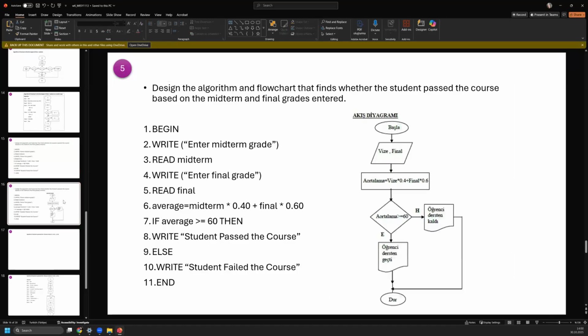So here is the solution. In here, we are starting and stopping this whole part. We are reading midterm and final. So it's in Turkish, but I will explain. I won't draw again and again and again. I think you possibly understood how you can create your flow charts by using this Drawwire or something else.